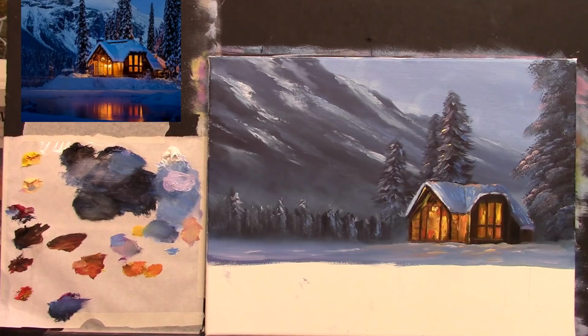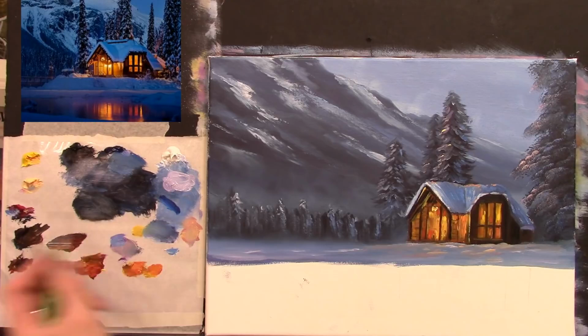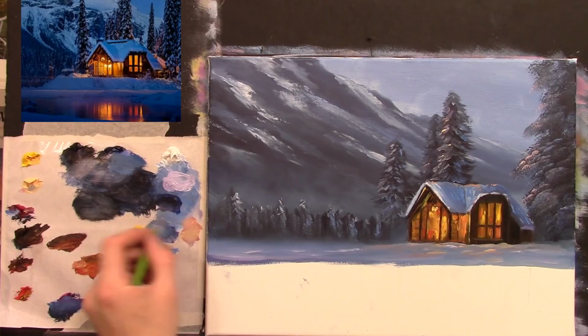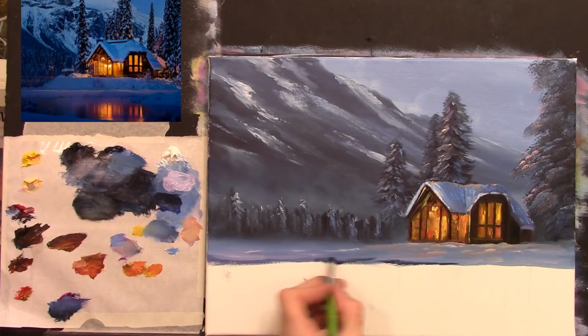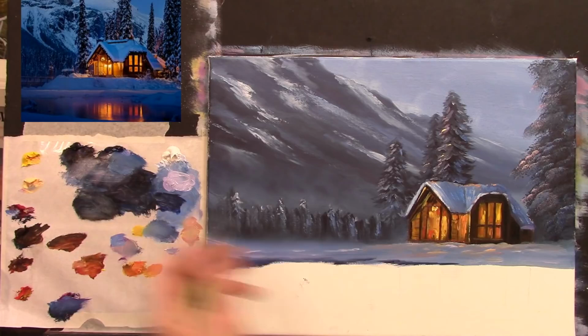So I want to darken it now, just down at the river bank here. There's a little bank. So I want to darken that. And let's take some phthalo blue. Let's take some crimson. And a touch of black. And just along the bank, I'm just going to wiggle my flat brush side to side. Soften some of that in. All the way along, see?